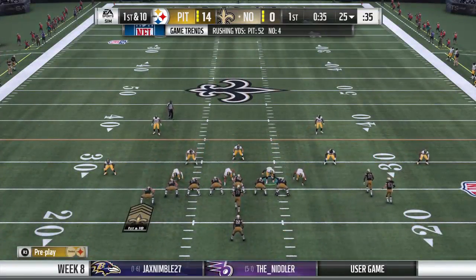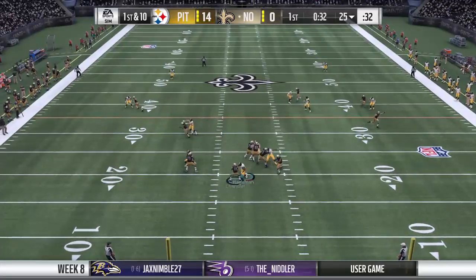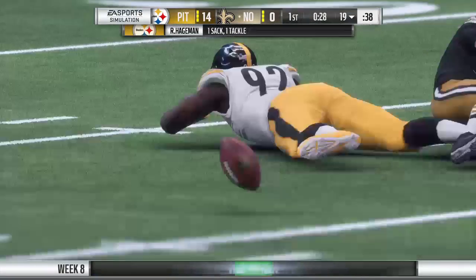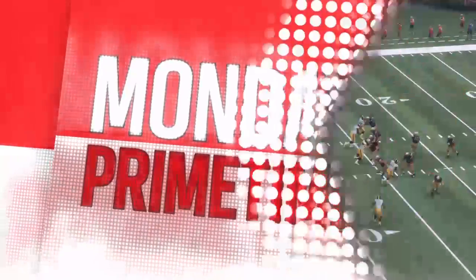It certainly does, and a lot of the teams script plays. We know that, right? They have a script to start the ball game, and typically those scripts go between. And the Steeler pressure too much here. He's going to go down. Rashid Hageman in there to drop him for his 5th sack of the year.